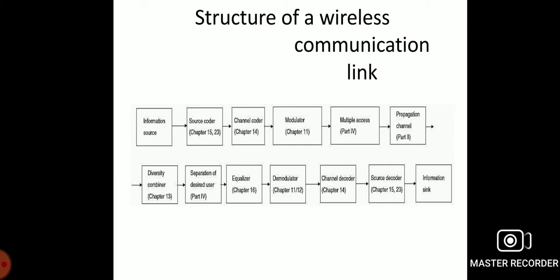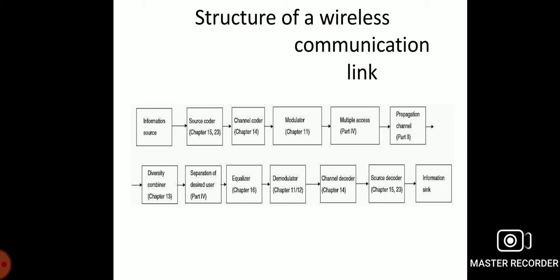This is a simple structure. The main aim of this link is to transmit the information from an analog source through an analog wireless propagation channel to the destination. To increase the link reliability, the information is digitalized. If the information is already in digital format, then the digitalizing technique is not required.